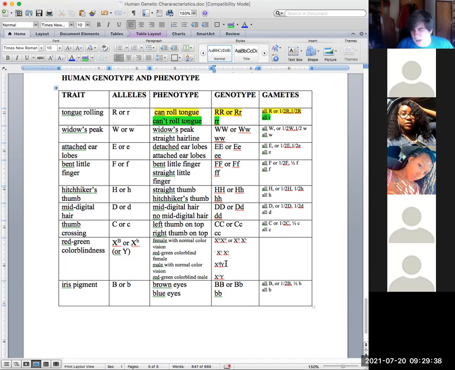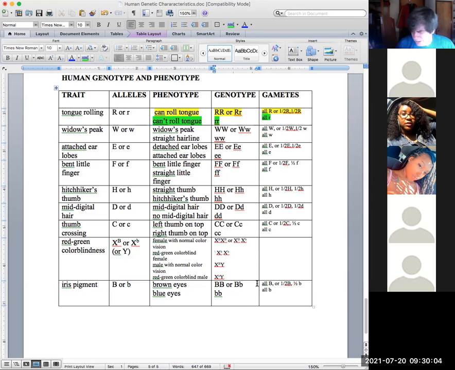So notice here, there's actually 4 possibilities. Because if you think back to when we talked about Mendel the other day, in a sense this is looking at 2 characteristics at the same time. It's looking at your color vision, and it's also looking at your gender. So 2 characteristics simultaneously.